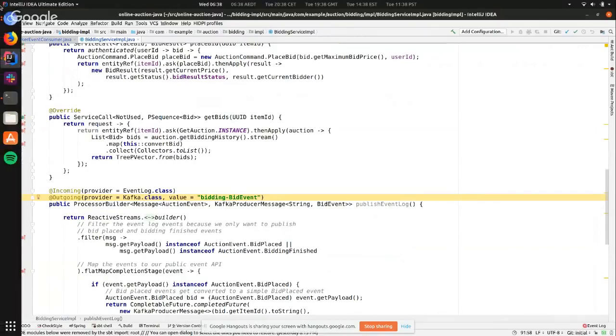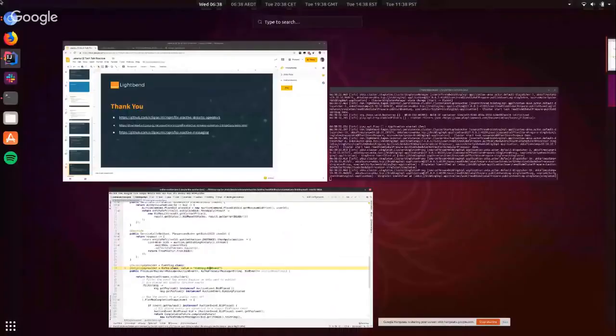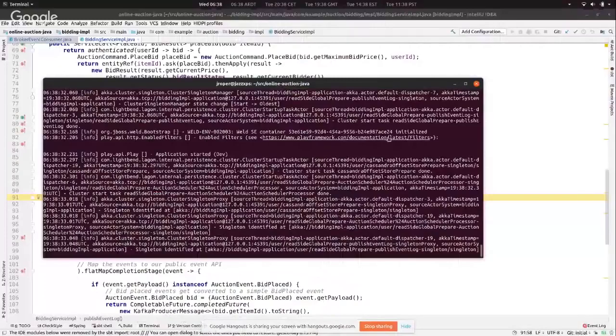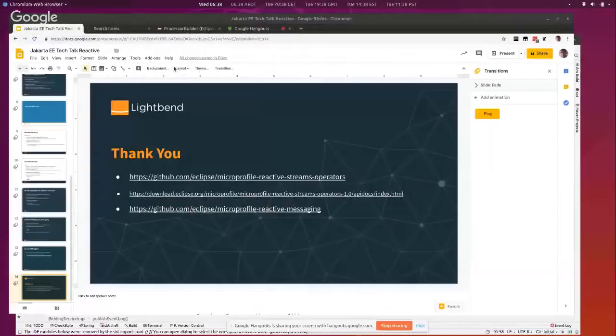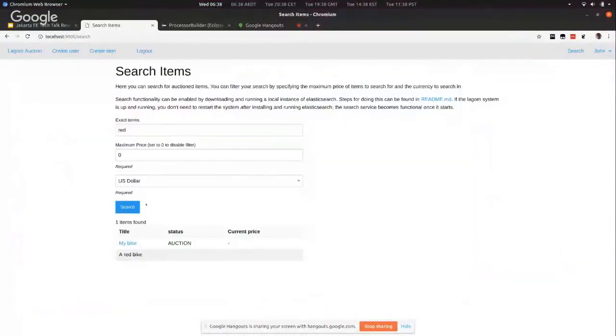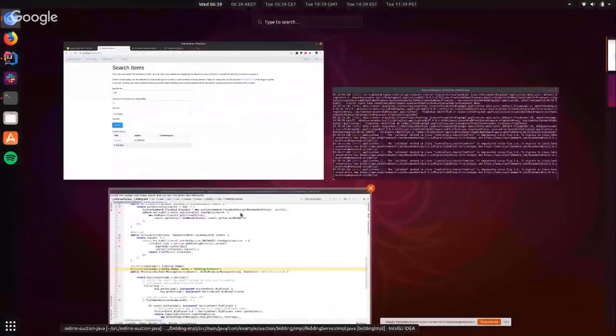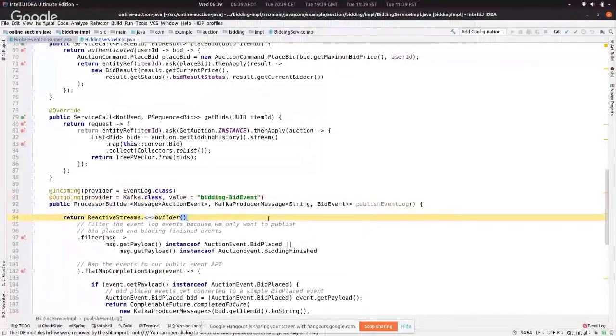Now I've made these changes, and when Lagom picks that up, recompiles and restarts my service, I can hit search, and hopefully it should show the current price. I'm not sure why it's not doing that.